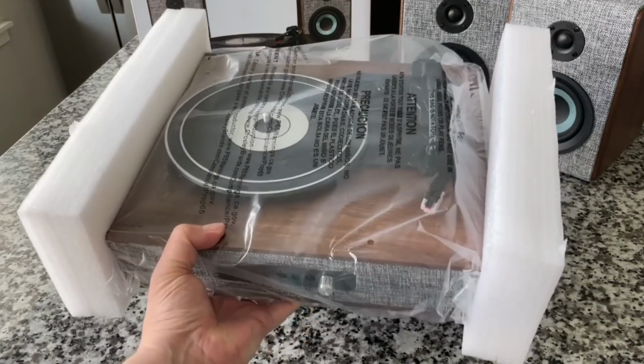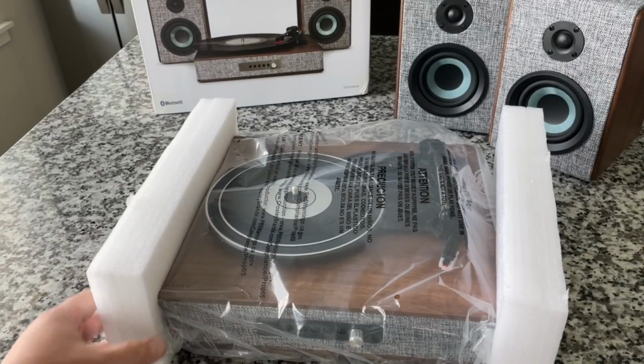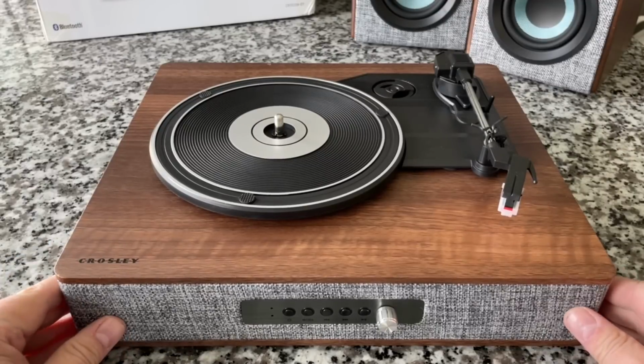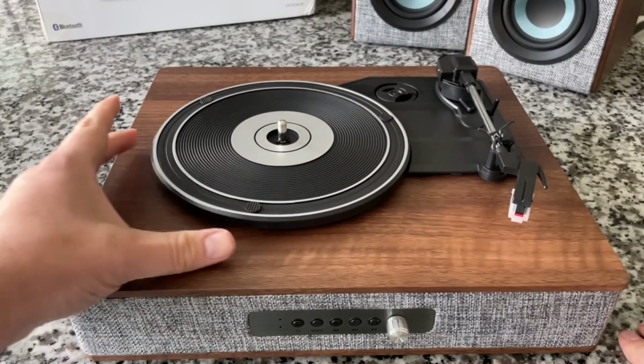Okay, here is the turntable itself. It is pretty lightweight, as you can see. I'm able to easily manipulate it with one hand there. Let's go ahead and take the packaging off, take a closer look. Now this is where things get really interesting. By the way, this is a very small turntable. This is the smaller platter.